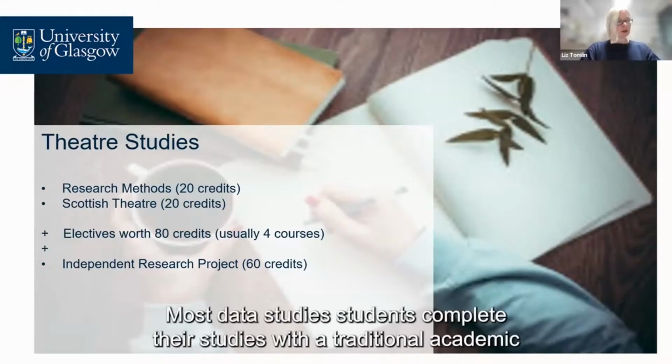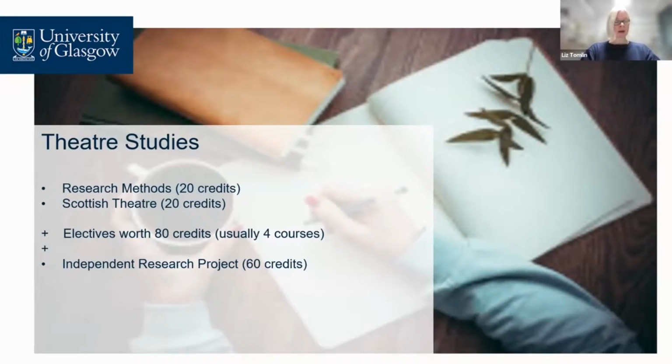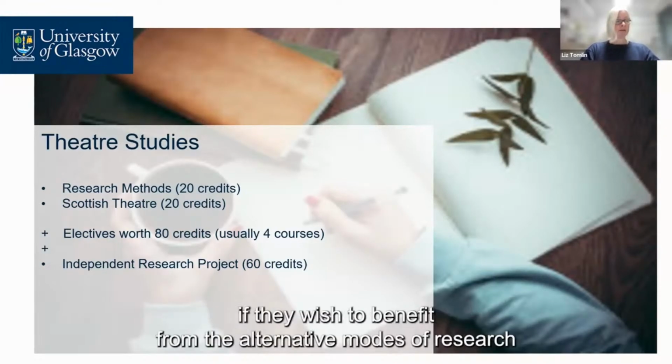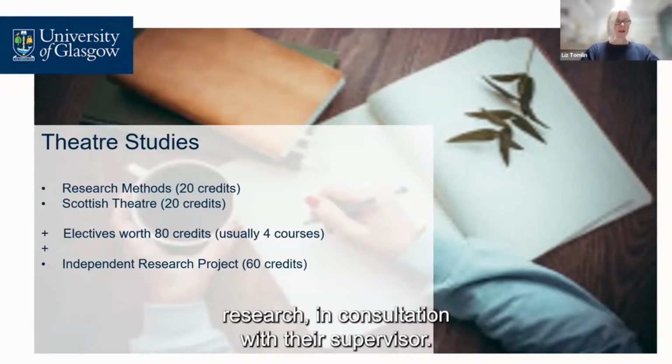Most theatre studies students complete their studies with a traditional academic dissertation, often in preparation for further study at doctoral level. But the independent research project does enable students, if they wish, to benefit from the alternative modes of research open to students on the P&D programme and other modes of practice-based research in consultation with their supervisor.